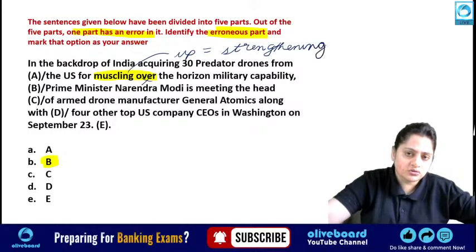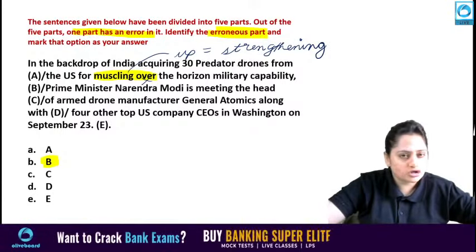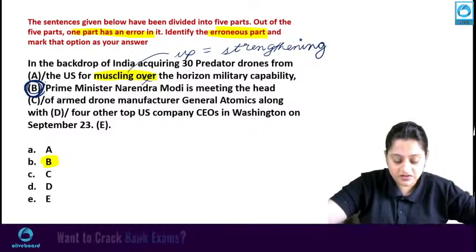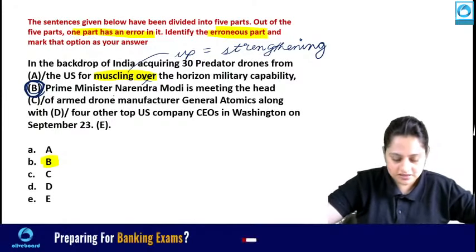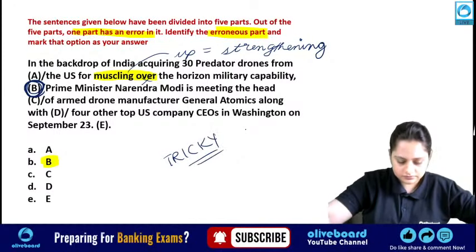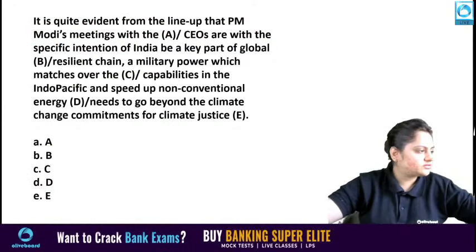The meaning is strengthening here. This is the meaning we want to give. Okay, the context that we want to give is strengthening, so it cannot be over. It is muscling up when you talk about strengthening something, working hard for it. It's a phrase. Okay, muscling up. So this was tricky, or a little tough if you don't know the phrase. Then how will you know this preposition up will come? Okay, second one.